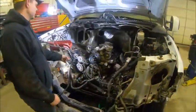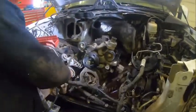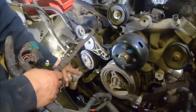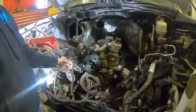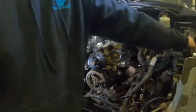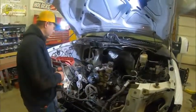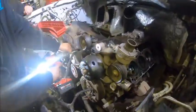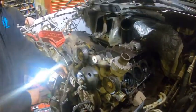Down here you have your AC connectors, your compressor sensor, and your crankshaft position sensor. We're going to pull these two 10 millimeters — pretty straightforward. We're going to replace this tensioner because it looks rough. While you're in here it makes sense — you don't want to have to deal with it on the side of the road because you didn't change it and it takes out a belt. I always tell my customers to do as much as they can possibly afford while they're in here.